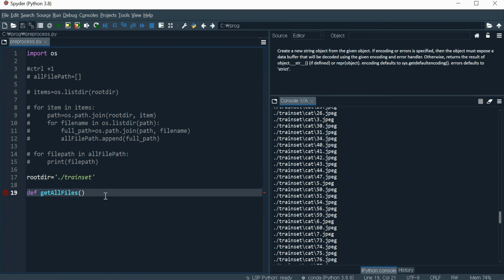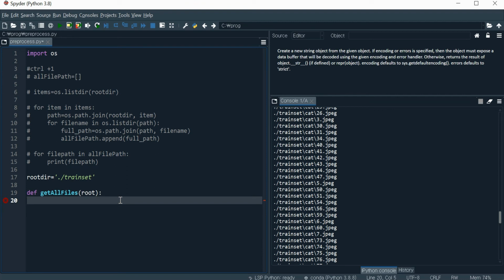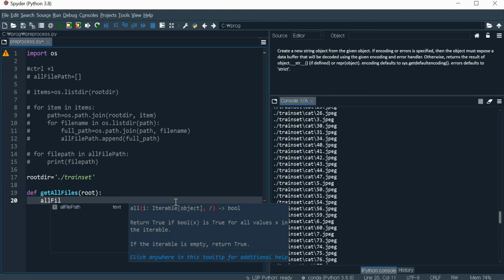So the function name is get_all_files, and the parameter name is root. Because we want to return a list, let's name the list containing all the file paths of the file names all_file_paths.